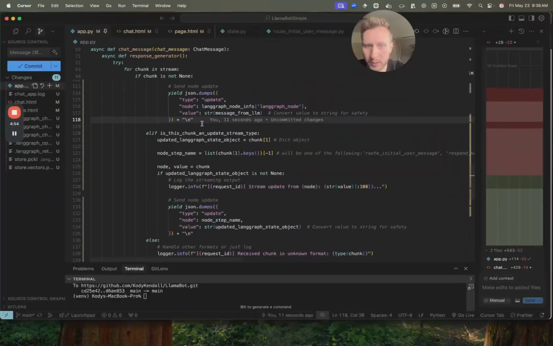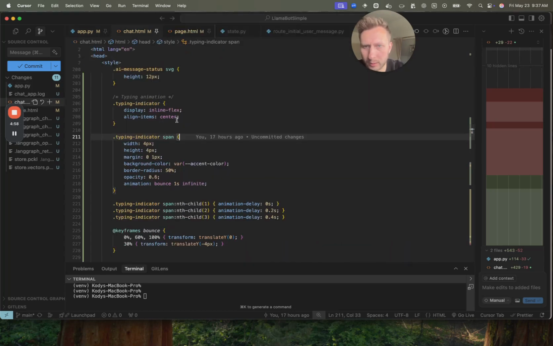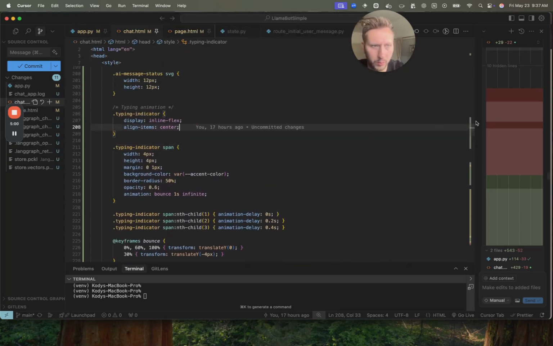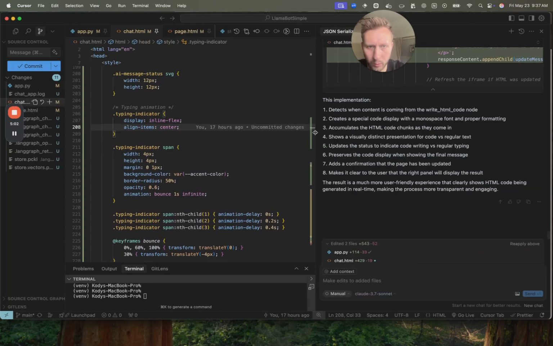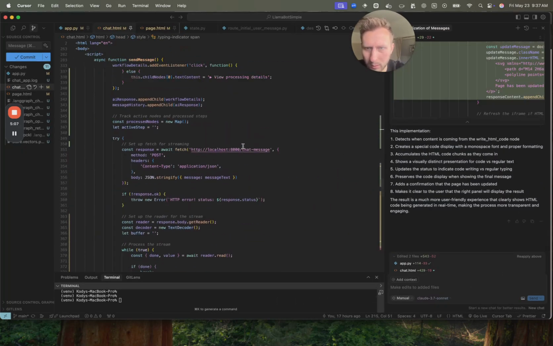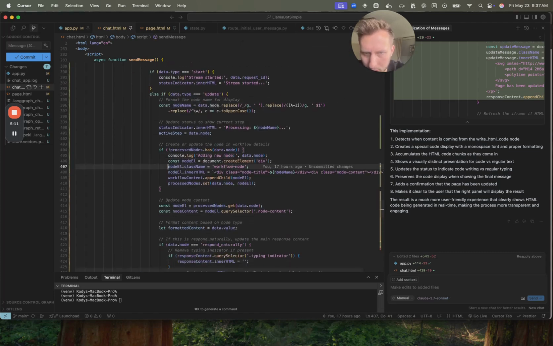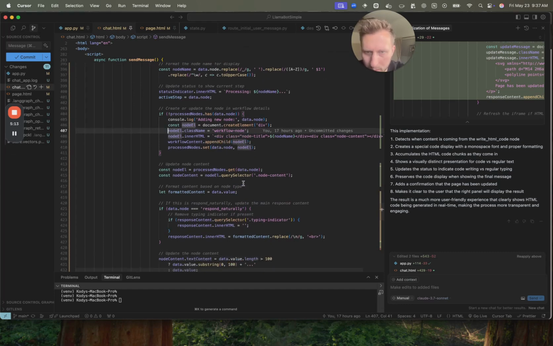So let's go ahead and save our progress here. Let's jump into our chat.html. And then now what we want to do, let's go to where we're appending all of this stuff here. So we have like node. Okay, so node content.